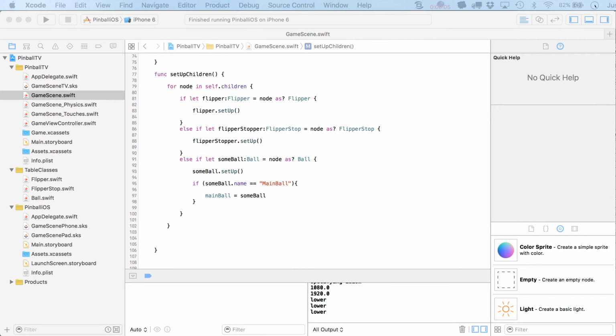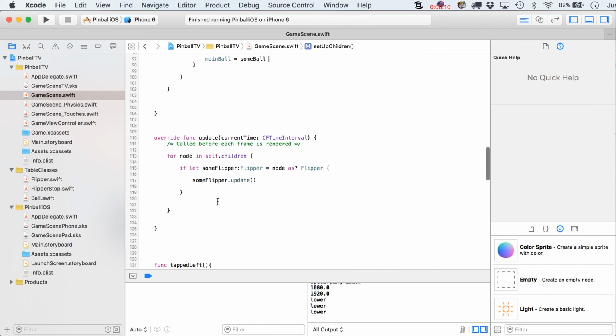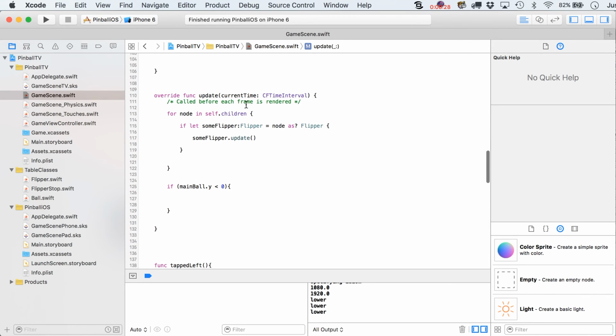So if the ball goes below, and we'll do this inside of our update statement, if it goes below a certain point, then we're just going to take that ball and bring it back again, right? We can do this outside of here, because at this point, for the main ball at least, we can just say if main ball.y is ever less than 0. Now, at some point, when we have a multi-ball mode, we're going to want to scan through every ball, and if it goes outside, then we'll put it somewhere else. But again, we're just getting things started.